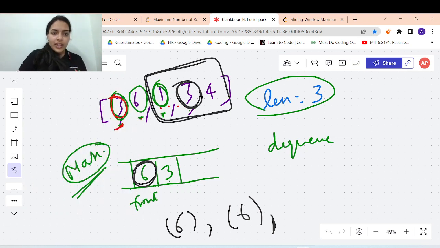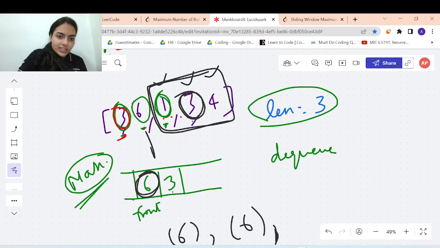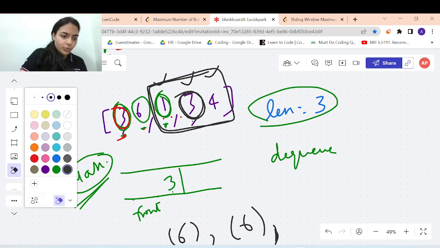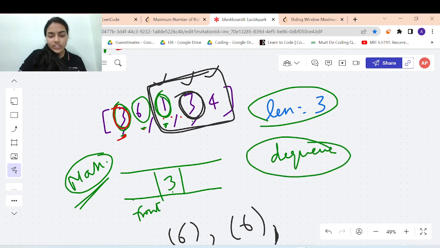Now in this subarray, when you are considering these 3 elements, see what is happening. First your 6 has gone, 6 has been removed, right? So you should remove it from the DQ also, because 6 is no more a part of the subarray which you are considering. You will get a wrong answer if you use this. So from the front we need to remove. That's why we are using a DQ data structure, so that we can add and remove elements as per our convenience from both the back side and front side, right? We need to do both the operations, so only we are using DQ. So 6 is no more a part, we will remove it.